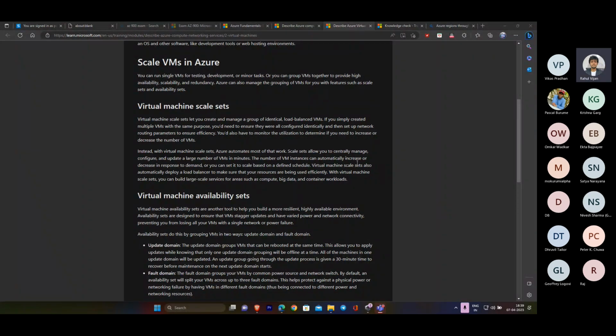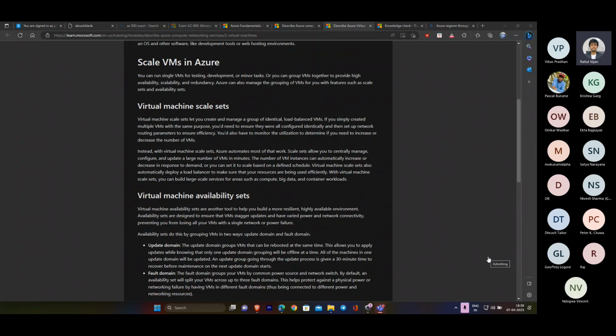So for example, say that I have three of my virtual machines here, and I'm detecting that the CPU utilization of these machines is going above, say, 80% right now. So what I want to do is add more machines to this scale set. And when the CPU utilization decreases, say to about 50% or so, I want you to decrease those virtual machines so I can save on costs.